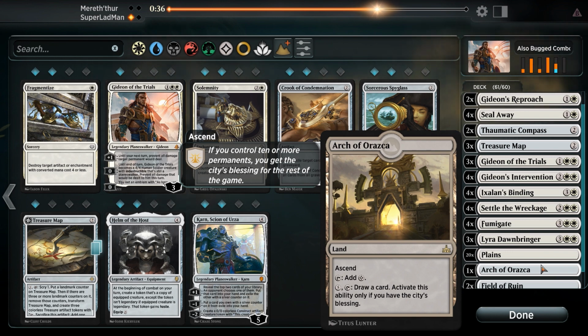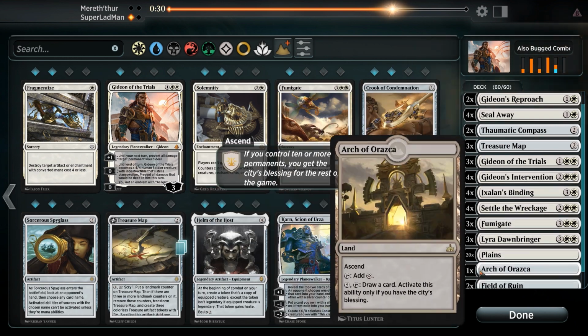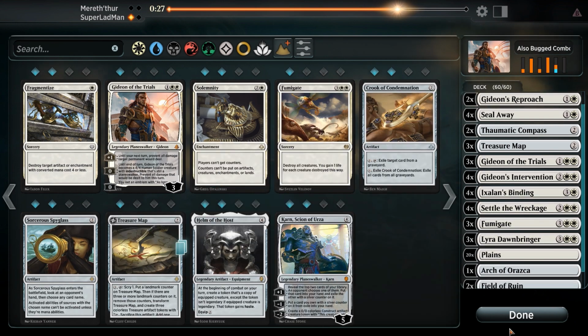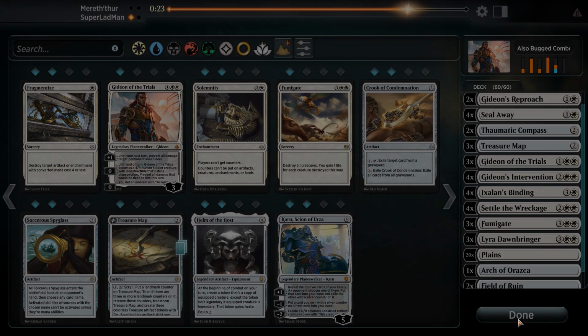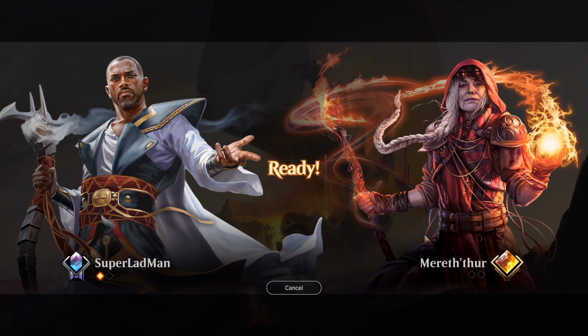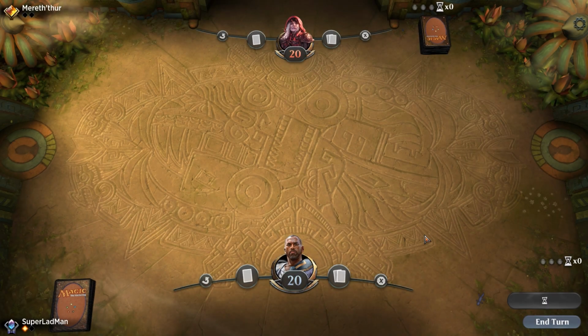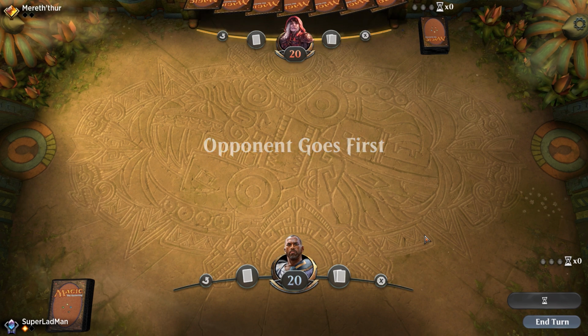1 treasure map for trimming, I guess. And maybe 1 fumigate just to cut our curve a little bit. I think 7 board wipes should be sufficient in this matchup. Alright, let's try it like that. Okay, so in our opening hand we want to get ourselves some early game removal and a board wipe later down the line to close it out. That's the idea.